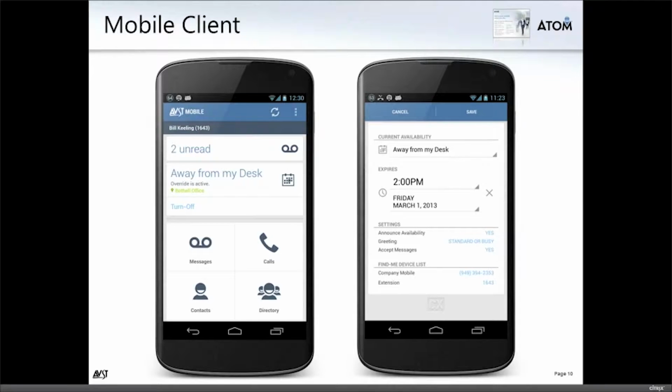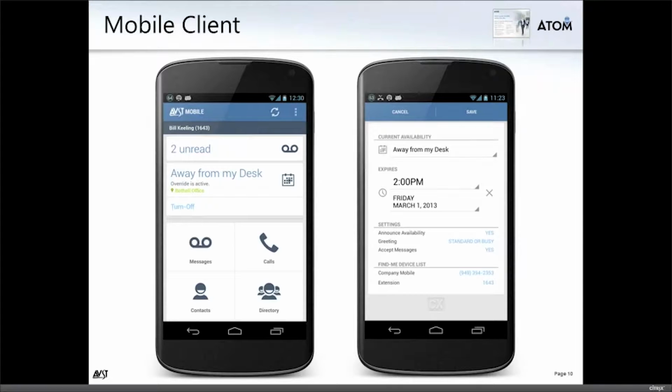Our mobile client, besides doing a location service, also offers a wide range of solutions. You can get your messages. You can make and receive phone calls from here. And these calls, of course, are separate from your personal calls on your device. They actually work through the CXE system, which gives us call records for your business communications, as well as things like mobile number protection. So when a call goes out, the caller doesn't see your mobile number. They see your business number, and that routes all calls back in through that number.